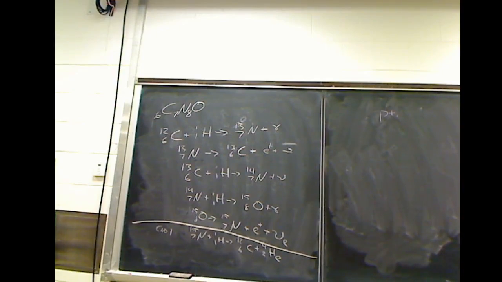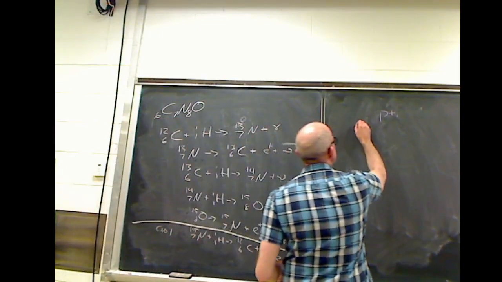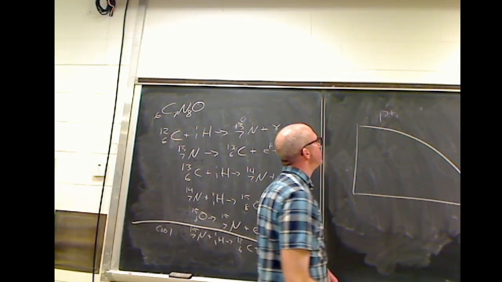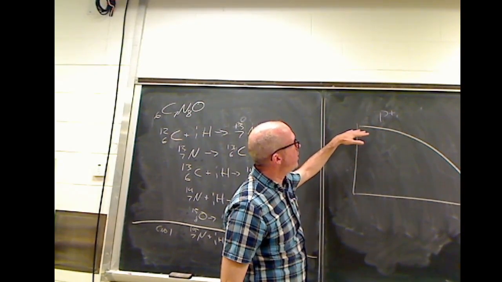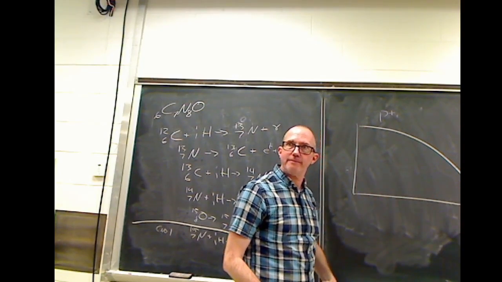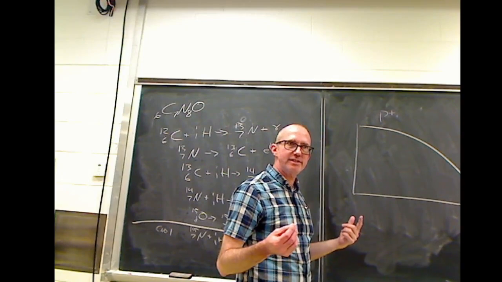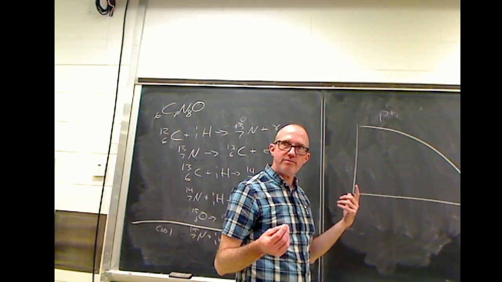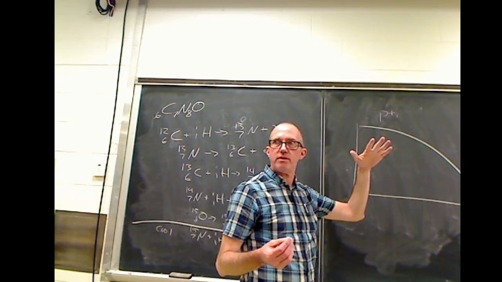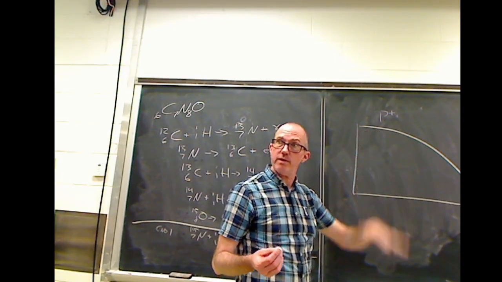So what does that mean? What does that mean about where these processes exist in the star? So I have some temperature gradient, right? And these processes fall off. One of them falls off like T to the 4th, and the other one falls off like T to the 20th. So which one's going to stop first? The CNO is going to stop first because that's a much stiffer knob. So as the temperature goes down, the CNO energy rate goes down very quickly.